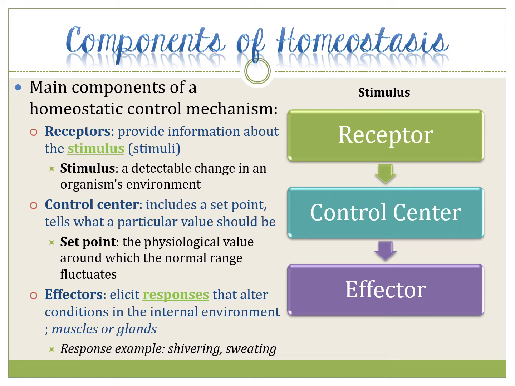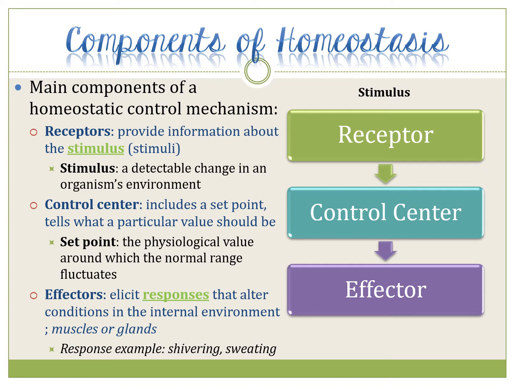So for example, our body temperature for humans is right around 37 degrees Celsius, 98.6 degrees Fahrenheit, and it'll fluctuate throughout the day. I'm sure you guys have had your temperature taken more than you've ever had it taken over the last few months. And you know it varies. It could be 98.2 or 99.4. It varies, but there is a set point or a value that we try to keep it near. And that control center holds or houses that value. And so when the receptor feeds information up to the control center, it knows what exactly is supposed to be going on in the body.